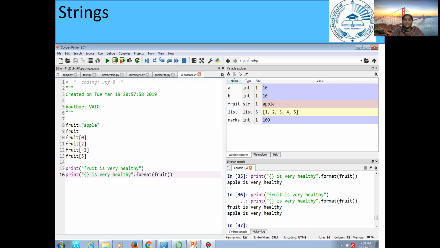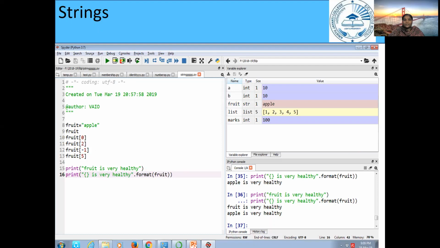So if I give print, flower bracket inside double quotes is very healthy, and I place dot format of fruit, now if I run this program, I'll be getting apple is very healthy. You can see the console window for its output.